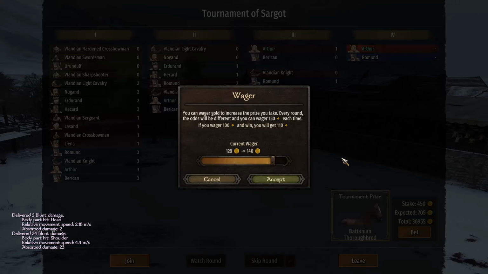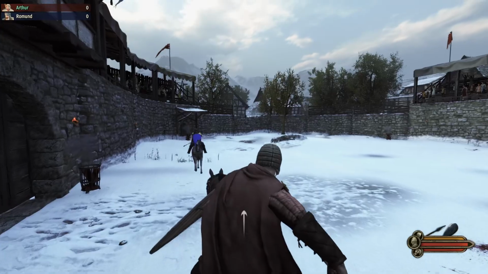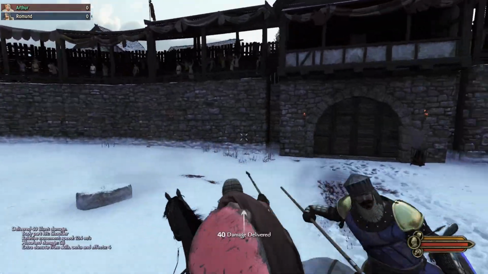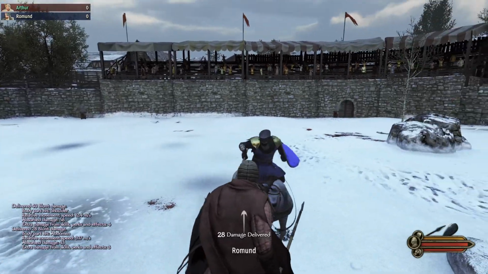Okay, so it is us against Romund. Oh. Oh, I don't like this. Okay, he blocked. Coward. Okay, we got him there, that's good. And he got him there as well. Okay, we didn't get him on that one.